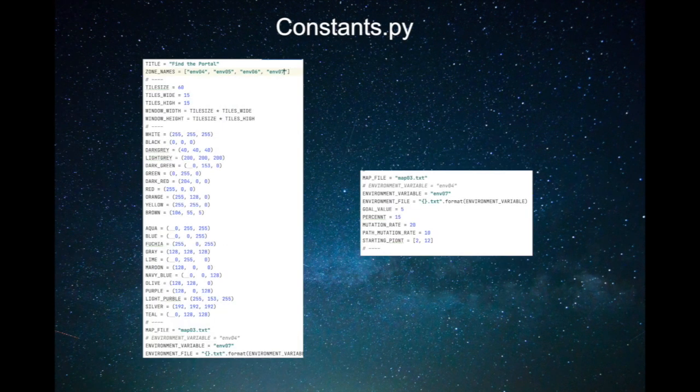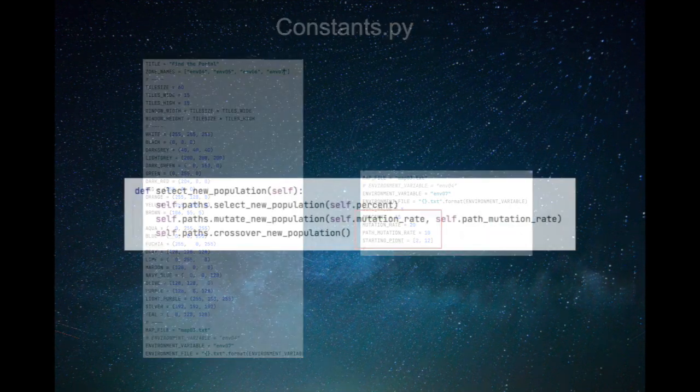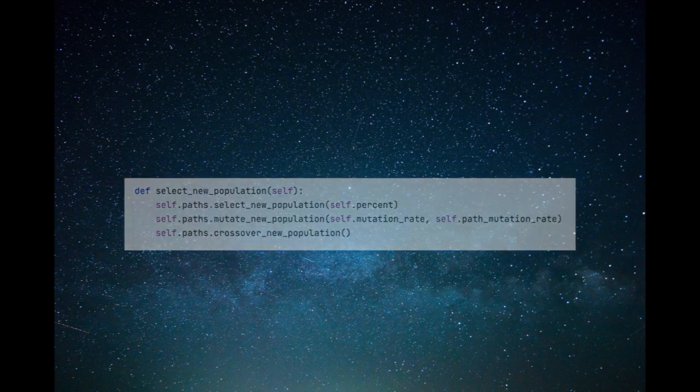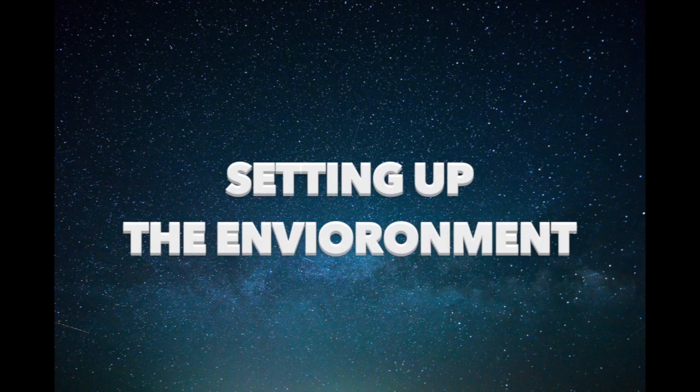For example, you can tinker with the constants that control certain environmental variables. You can also fiddle with things like mutation rates. Also, when you see what I've done and how I've done it, it will be easy for you to implement your own algorithms. You can then test them and see what effect they have on the critters' learning rate. But I'm getting ahead of myself. This is part 1, so let's set up the environment.